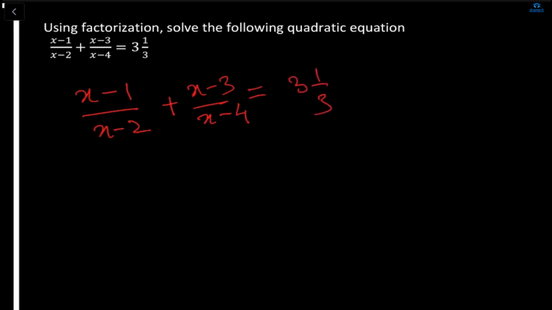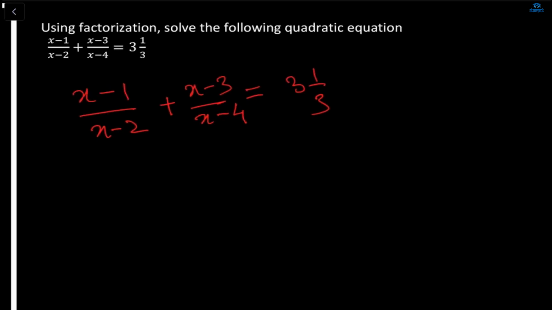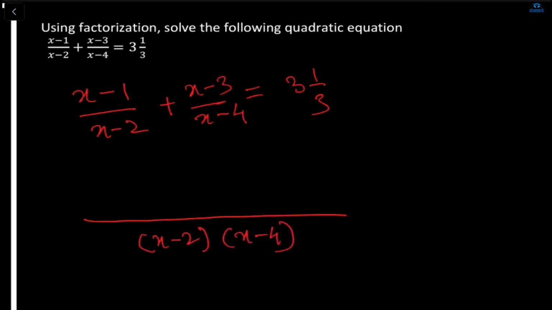Okay, so now first of all what we have to do is solve this into the proper quadratic format that we have solved till now. How are we going to solve this? See, you have to take the LCM in the denominator, so it will be x minus 2 and x minus 4. Here x minus 1 and x minus 4 plus, any doubt ask me, x minus 2. Okay, we have taken the LCM.